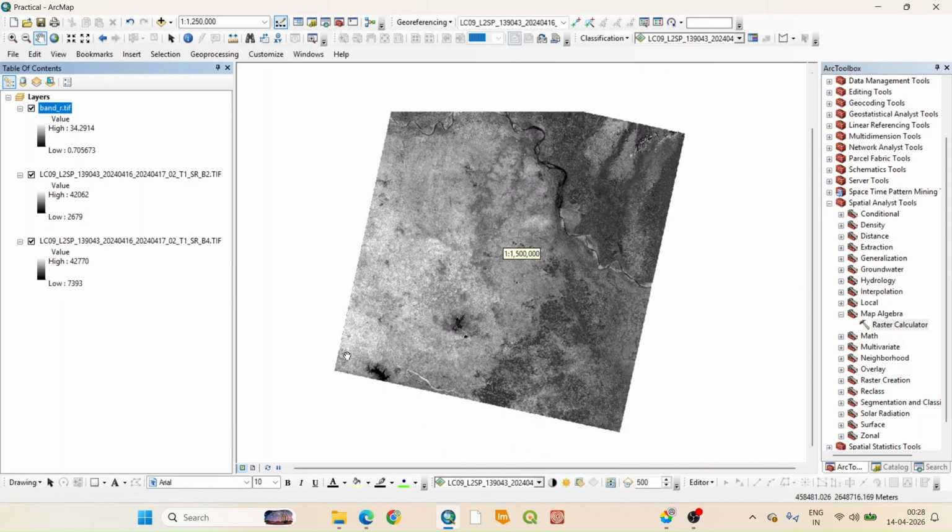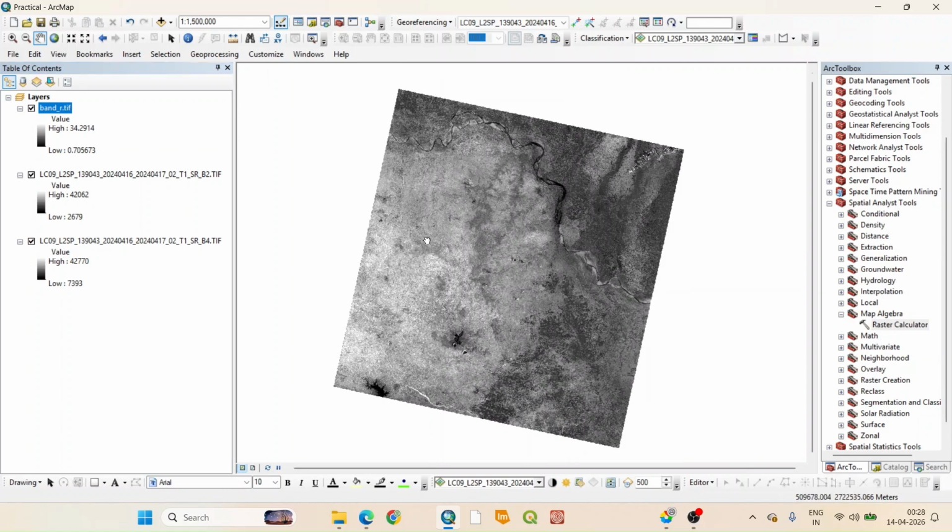Okay, so that's all for band ratioing. You can also use band ratioing with other bands for other types of mineral detection or feature enhancement.